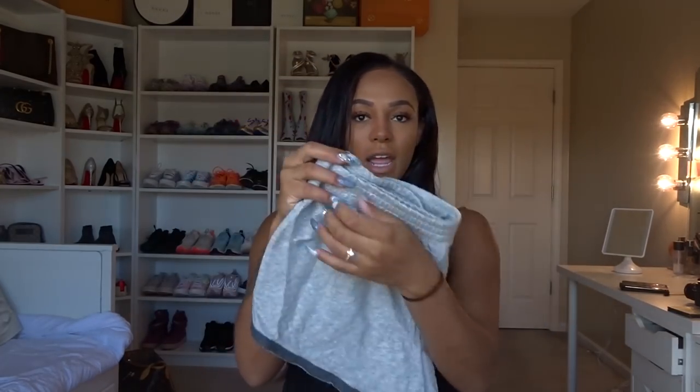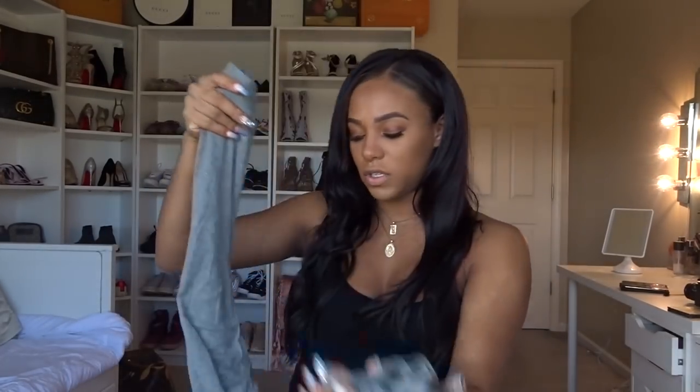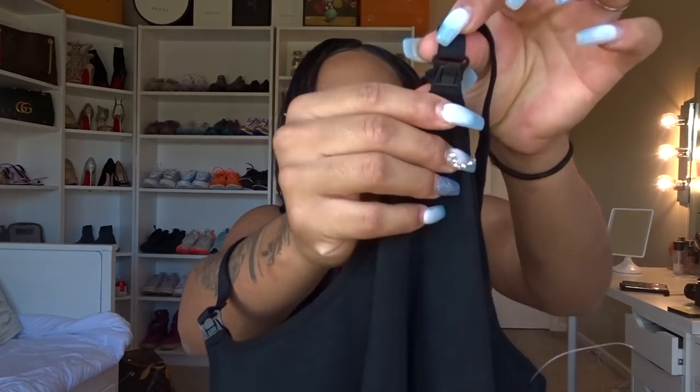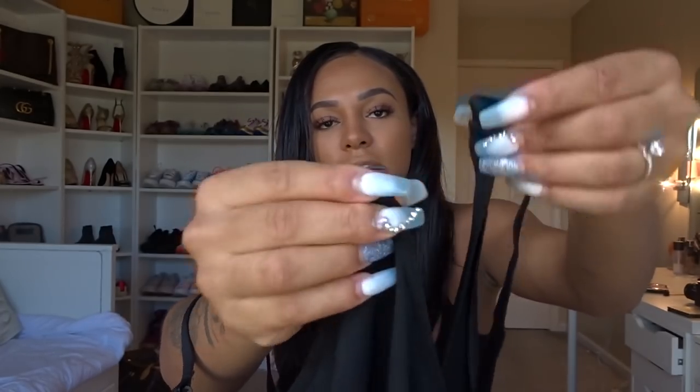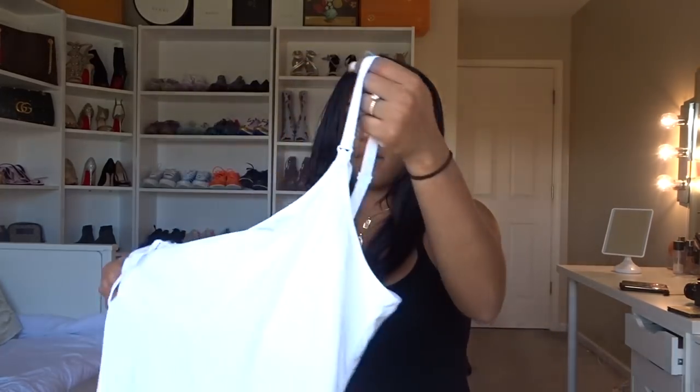I also have a pair of shorts that I got from Target. It's fall and it's averaging about 55 degrees right now, so I don't know if it's going to be hot or cold — so I bought those shorts and also some gray sweatpants with a little drawstring, also from Target. I've got some slippers, and I've got these nursing tank tops. These were heaven sent with my daughter. They basically look like a regular tank top, but the front has this little snap that just snaps down so the baby can get to the nipple quick and easy. I have that in black and in white, both in a size medium, from Target.